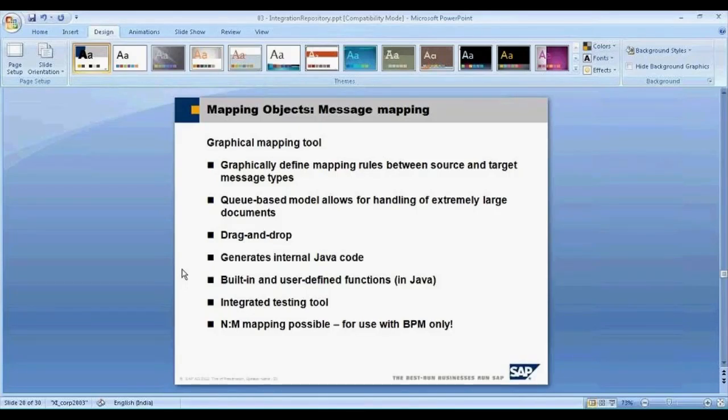Then the message mapping editor. This is the message mapping editor. This is a structure overview. This is a source structure. This is a target structure. The data flow editor: you can see your ID of source. This is the source, and this is the target. This is how we do mapping. We just drag one arrow from here and drop it. The screen doesn't change, it's on the old slide, but everything is here. You have to drag and drop that part. If you learn XI 3.0, you can work up to the latest mapping. The look and feel change, but functionality never changes.